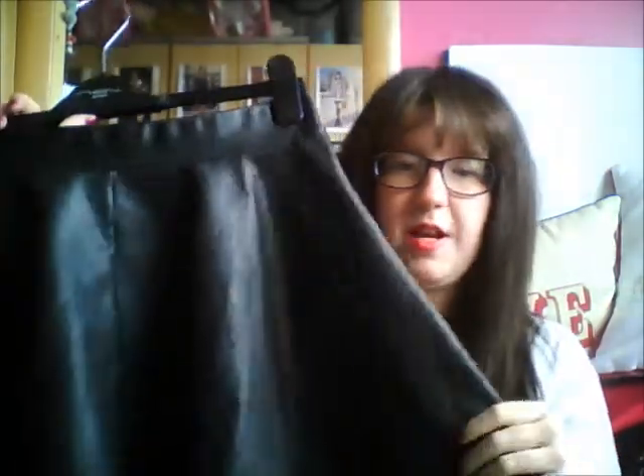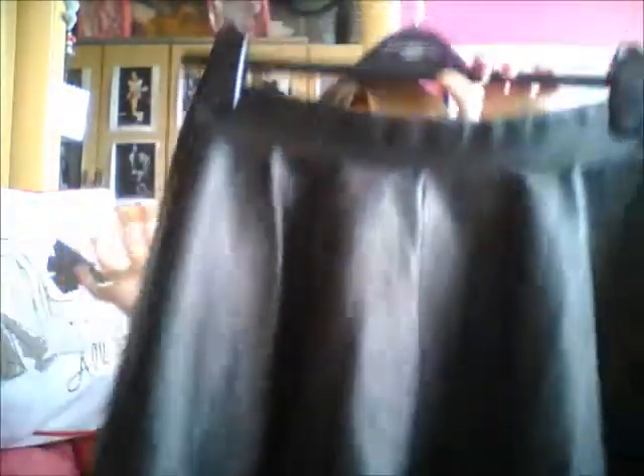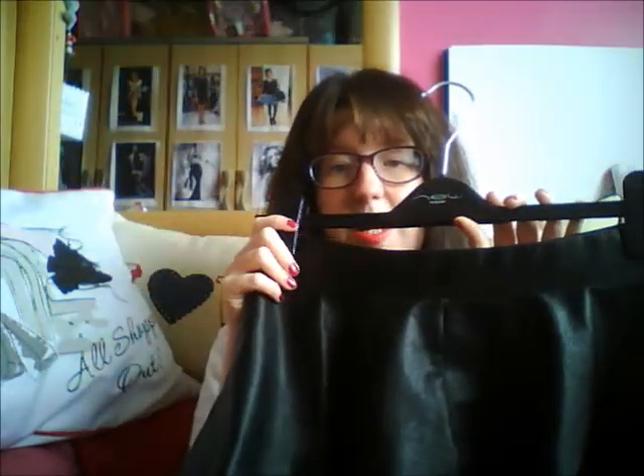First off is my pleather skirt from Topshop. I know it's more of a winter-type skirt, but it's still quite chilly here in the northeast of England. I wore it to London a couple of days ago — it was quite warm down there but I still didn't feel too hot in it. I really like this skirt; it's high waisted, which I always love.